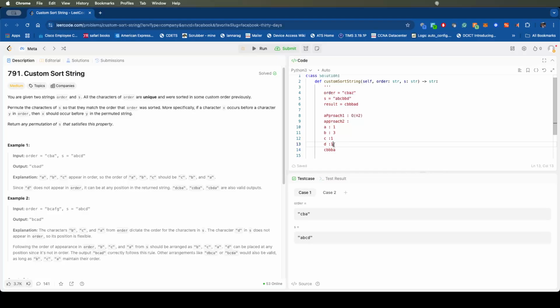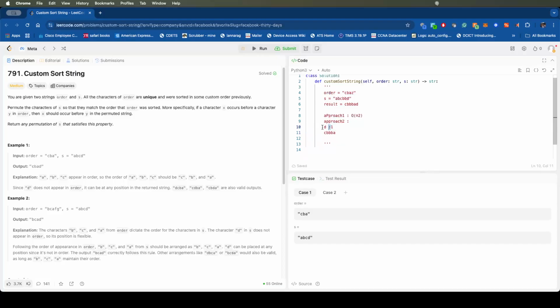So how do we add the character D? We don't want to iterate through the string again. So what we do is, while we are iterating through the order and reading from the dictionary, we keep deleting entries as we read.